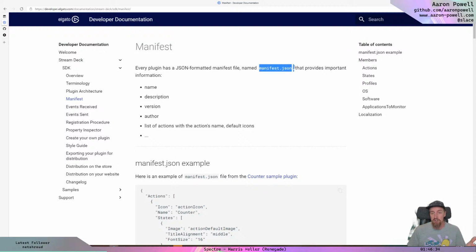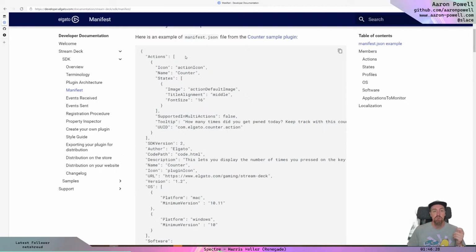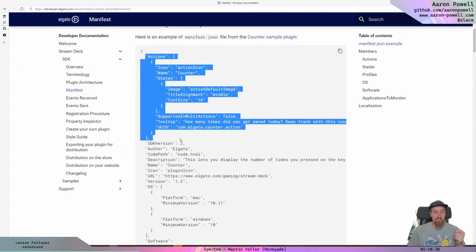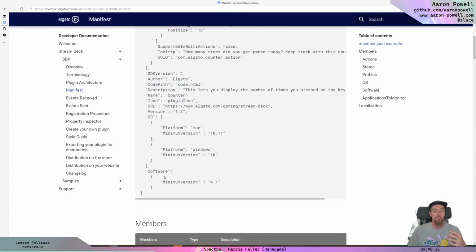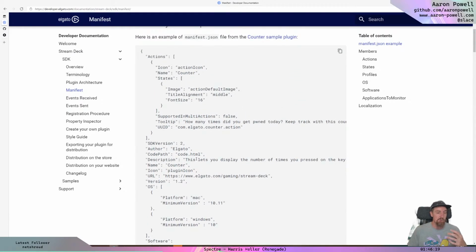There's a file called manifest.json, which lives in the root of the thing you publish to Stream Deck. It exposes the actions, the things that you can make buttons do, what operating systems you target, and some additional metadata, like author.